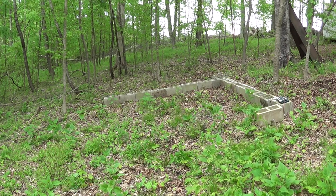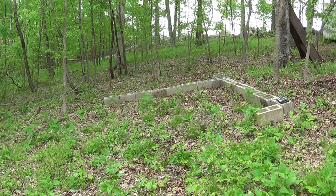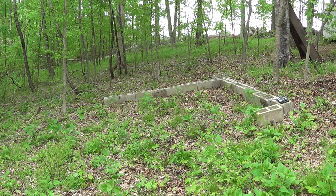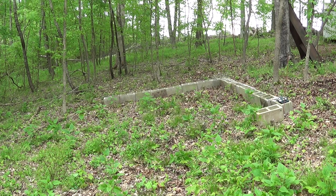I did record some stuff earlier, and I'm going to try to sneak that in here somewhere along the way. Because that far right hand corner back there, there are some cool little wildflowers that popped up just today. I have no idea what they are, so I recorded that — hopefully some of you more plant-knowledgeable people can help me with that.